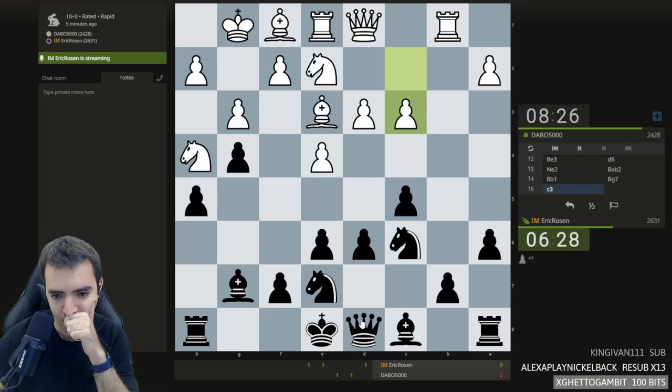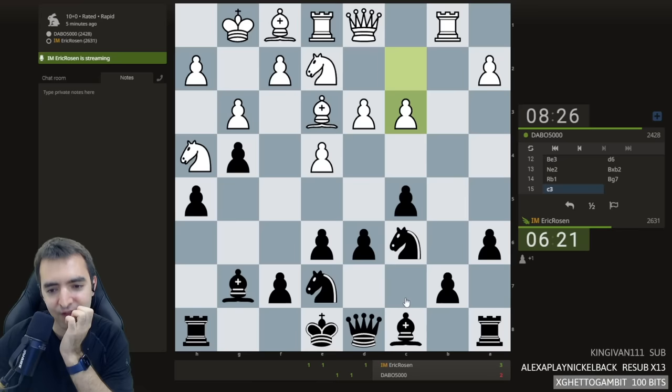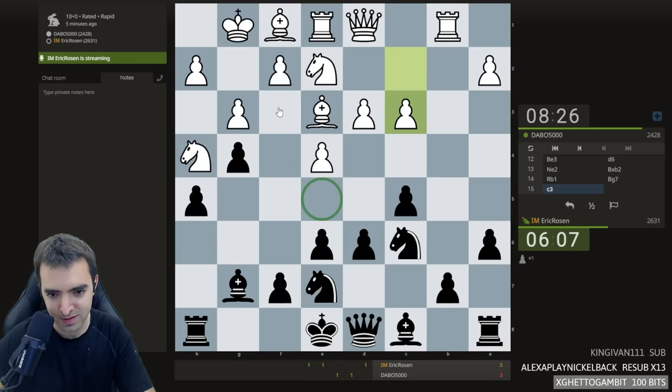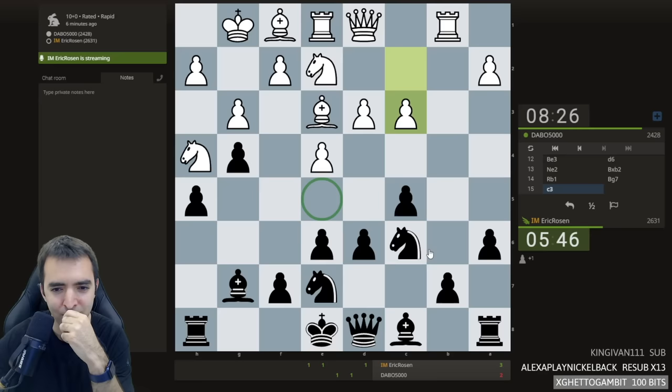Maybe just like e6 and queen c7. Really not sure. How about 95? 95 d4 and f3 takes. Doesn't look good. F takes 6. Find maybe the most attractive out of everything. It's weird though, but I think I'm gonna go for this.